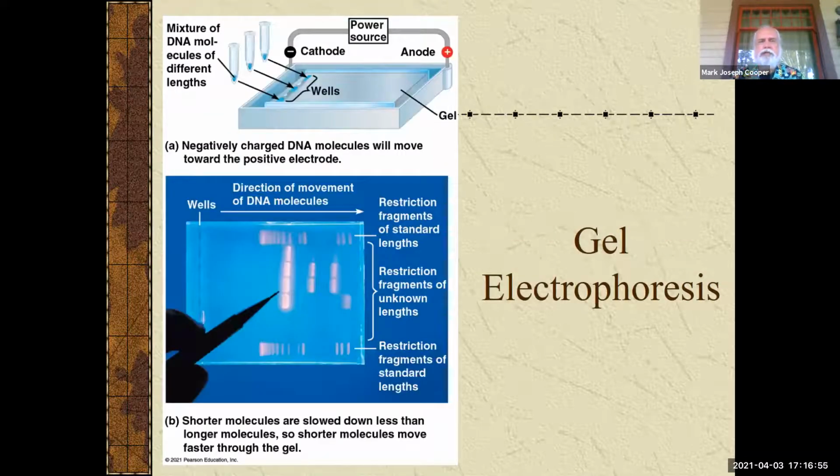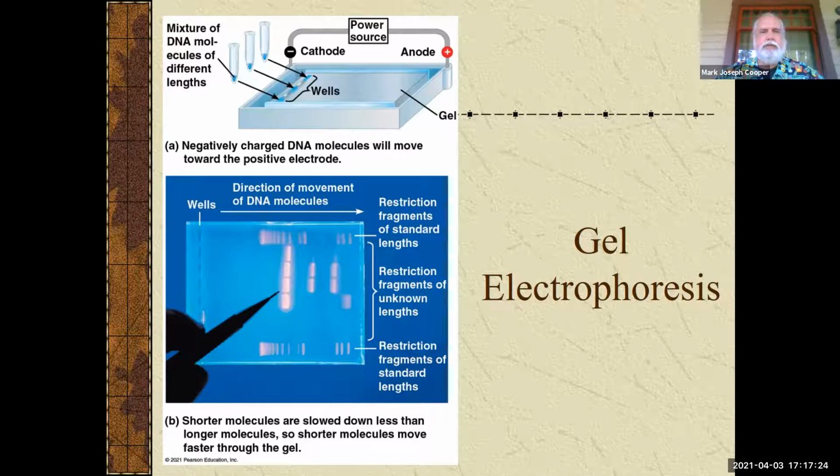All right, let's talk about gel electrophoresis a little bit. We're going to do this in our lab. You're going to see this in the Labster technique. We used to do this in class where you would actually load a well with DNA, and then you use a power source. The gel we use is agarose, which is an agar red algae product, and it basically has little tiny holes in it that you can't see.